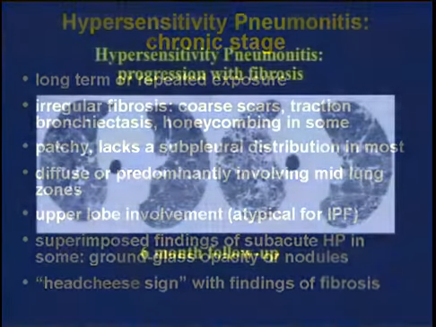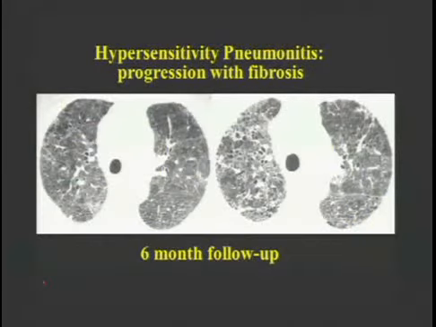So here are a few examples. Hypersensitivity pneumonitis with progression to fibrosis. On your left, you mostly see ground glass opacity with some patchy areas of mosaic perfusion. On your right, you can see fibrosis is developing with some traction bronchiectasis, perhaps even a little honeycombing, but the ground glass opacity is still visible. And notice that the entire cross-section of lung is involved. It's not subpleural predominant. And here we're looking at the upper lobes where the disease is worst.